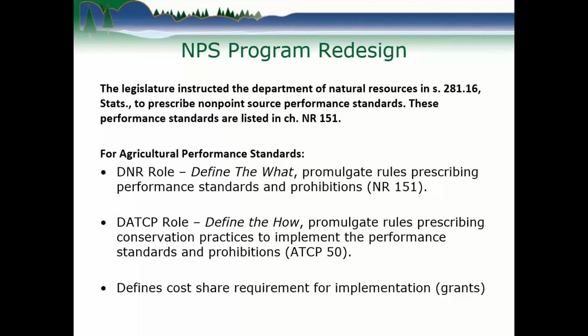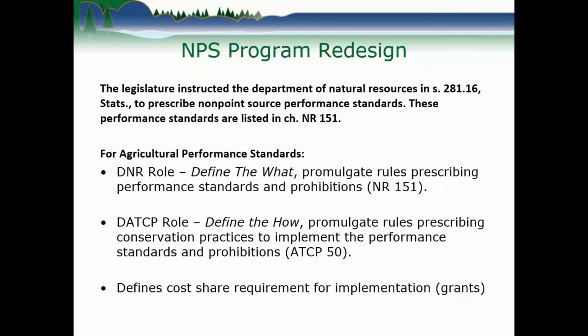In the late 90s, the legislature passed or developed in statute 281.16 that prescribed the Nonpoint Source Pollution Performance Standards. It's runoff management. And that's what made up NR 151. But within 151, specific to the agricultural performance standards, this statute defines the DNR role for the Nonpoint Source Pollution Abatement Program. What it says is that the DNR defines the what.